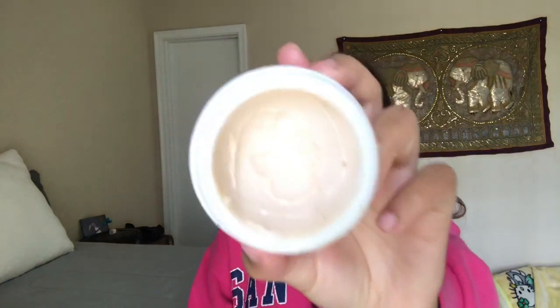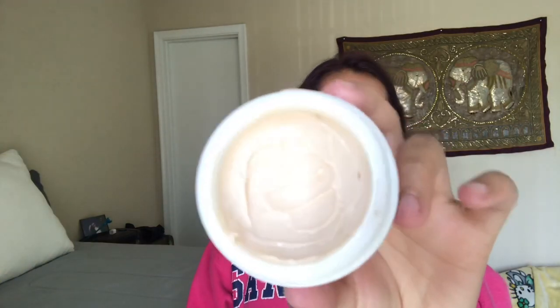I decided to purchase this cream. I want to say it was about five bucks and it looks like this. As you can see, I use it pretty often. It's like a cream colored, has a very light scent. It does have vitamin C, E and it does contain sunscreen, so I feel like the scent is primarily because of the sunscreen, but it's really not that strong and I find it very, very moisturizing.